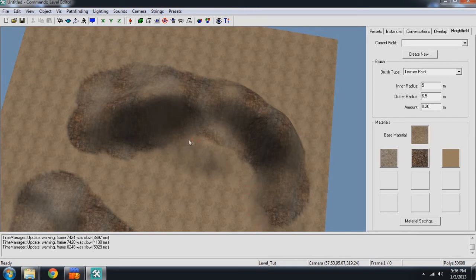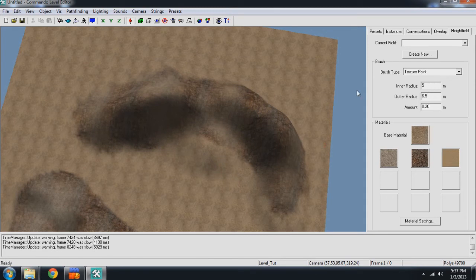Just make it a little varied so it looks more natural.